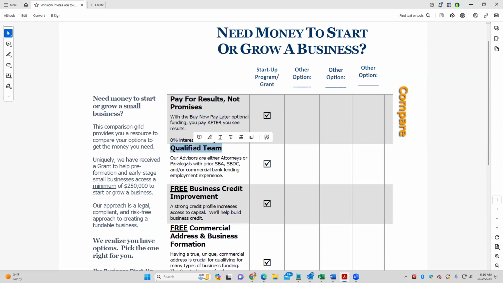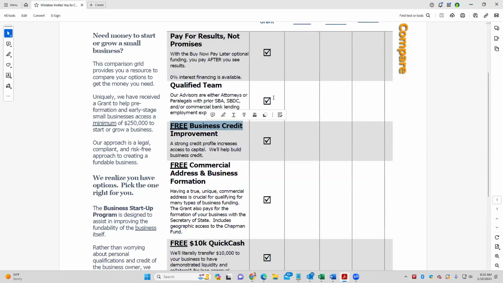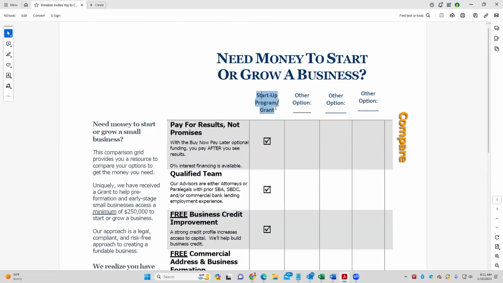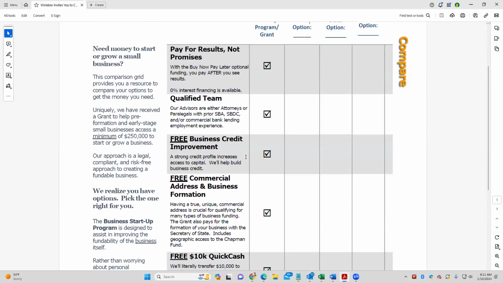We've covered that. We've talked about the importance of looking at the team. Just ask them for their graduate school transcript. Start with that. Did they even take any finance and accounting classes? Look at their bio. Have they worked at the SBA? Have they worked at a commercial lender? Do they really have the credibility to be giving you advice? That's important. And then, of course, we're on building business creditworthiness. Now, let's continue on to the value proposition, because you see here, all of our boxes are checked because this is the value proposition of the startup program. Now, as you're looking at other resources, you're going to check the box. You'll write the name of the resource in, and then you'll check the boxes for those that apply. All right, so let's move on down.